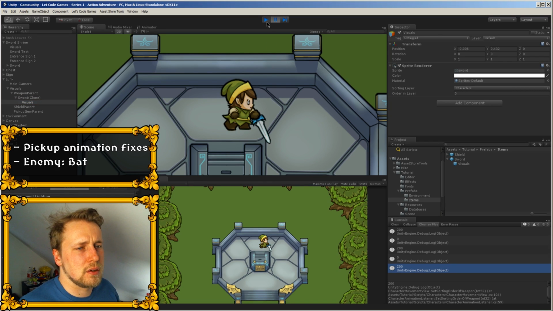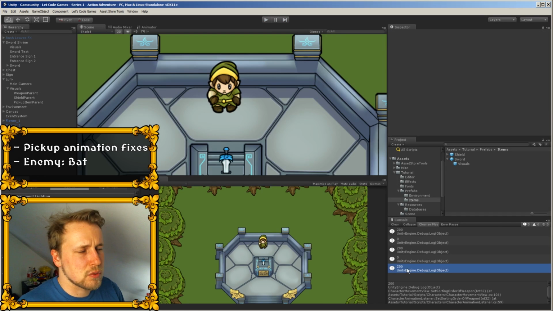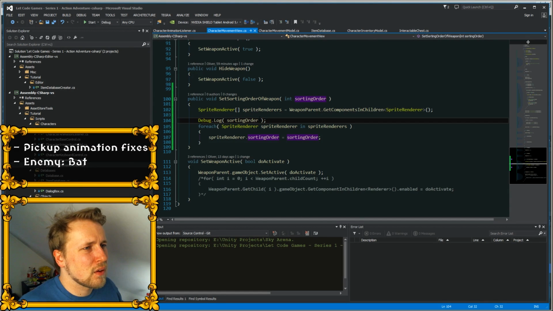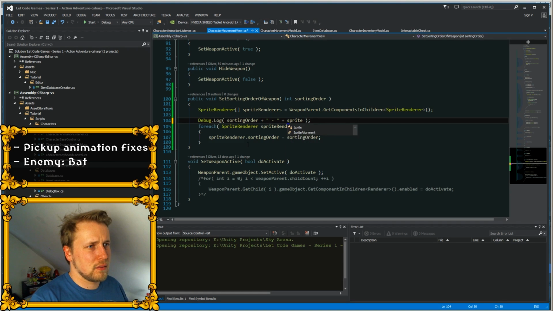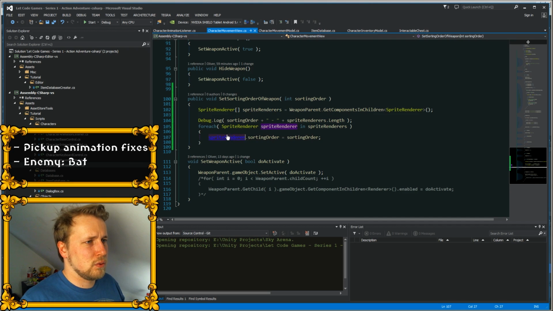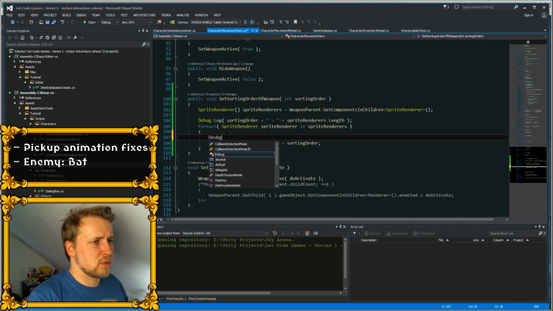So let's see. So the event system is working. Let's see how many sprite renderers we get, and then also what sprite renderers we have. Debug log.